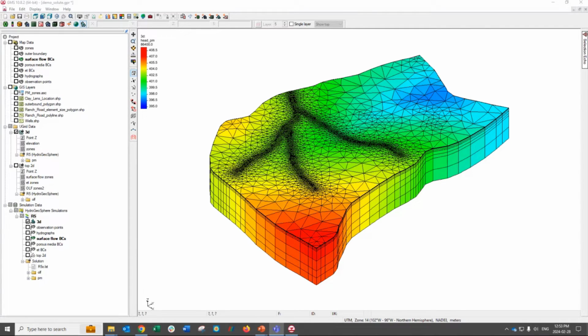Is it possible to visualize particle tracking as well? That's a great question and not something that I've tested myself. I believe the answer is no, actually. Particle tracking in HGS has particular formatted output files that have not been captured by this initial beta version of the HGS interface for GMS itself. With that being said, I might ask Michael whether or not GMS has any built-in particle tracking capabilities that you could imagine potentially intersecting with HGS without too many issues.